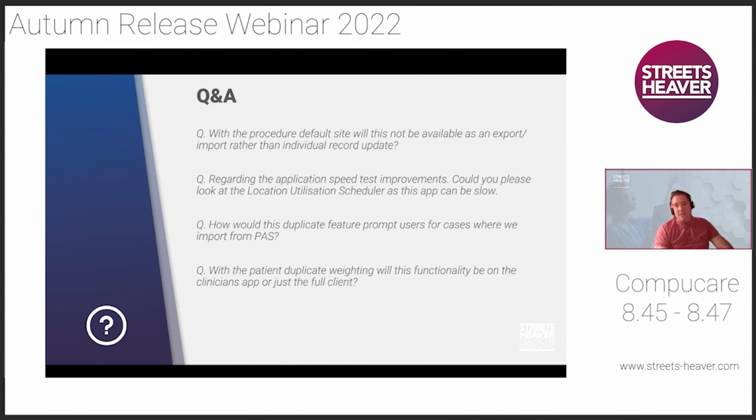We're actually going to be rewriting that Clinicians app sort of middle of next year onwards. So we'll log that feature for when we rewrite that app as something new to consider when we modernize the app. So yeah, watch this space for that one. We'll certainly get that logged. I'm just going to check the other questions and see if we've had anything else, and then otherwise I think we're just about there.